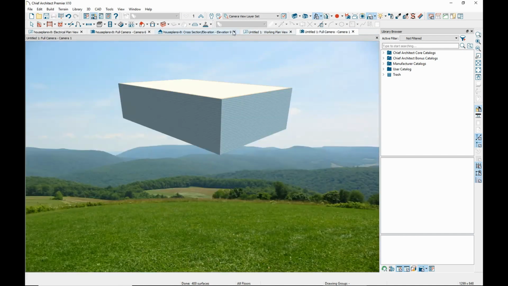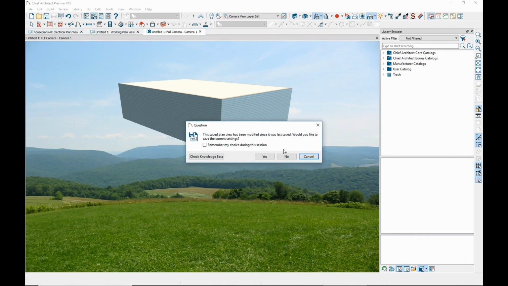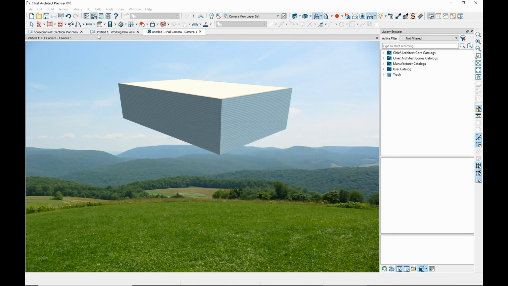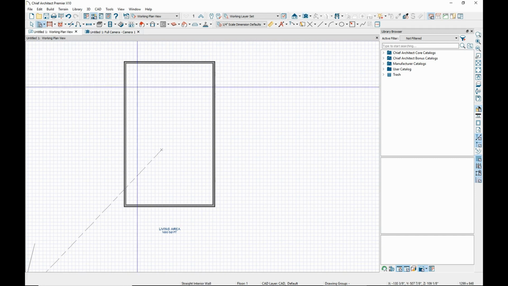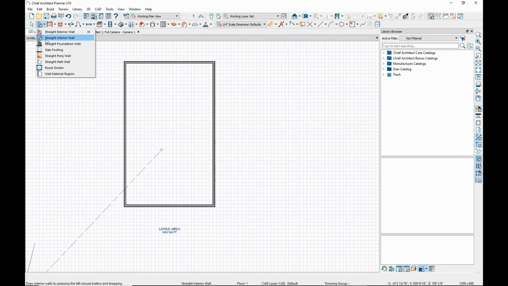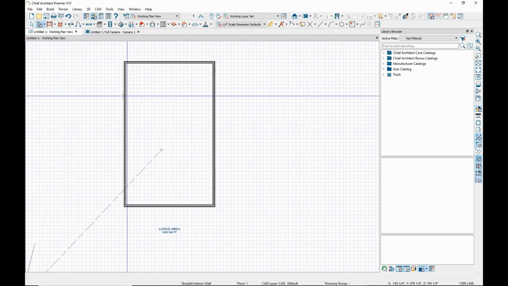Let's close this out. We'll close everything else out that we're not using. Don't need to save that. So if we want an interior wall to break this up, we come in and change our wall type to an interior wall.